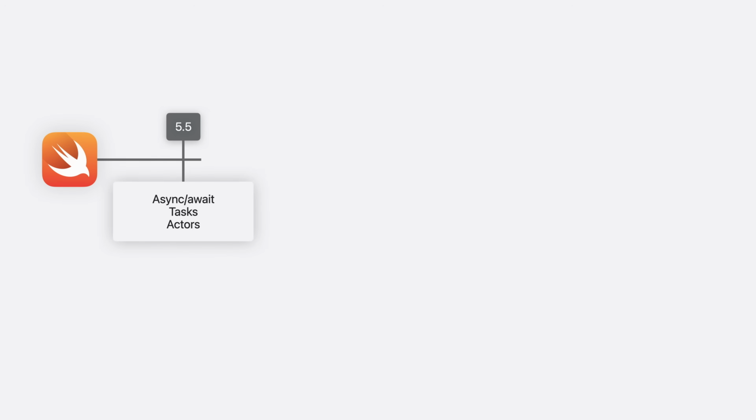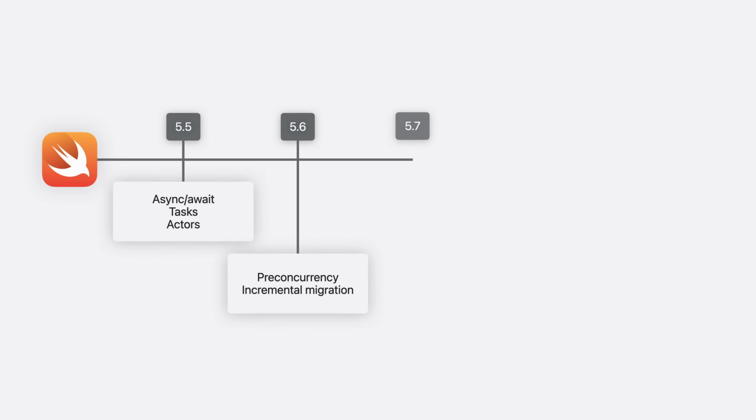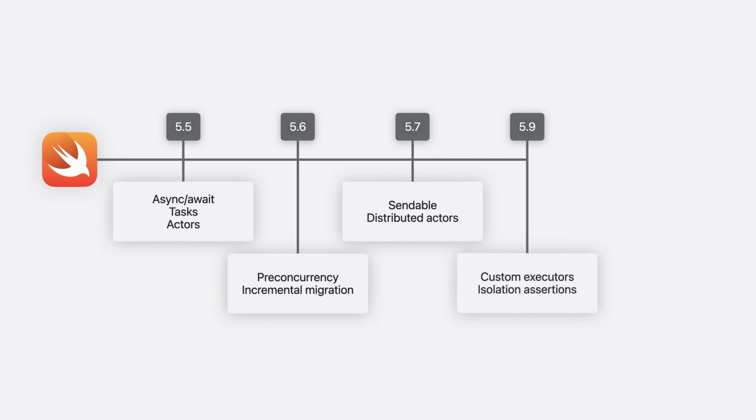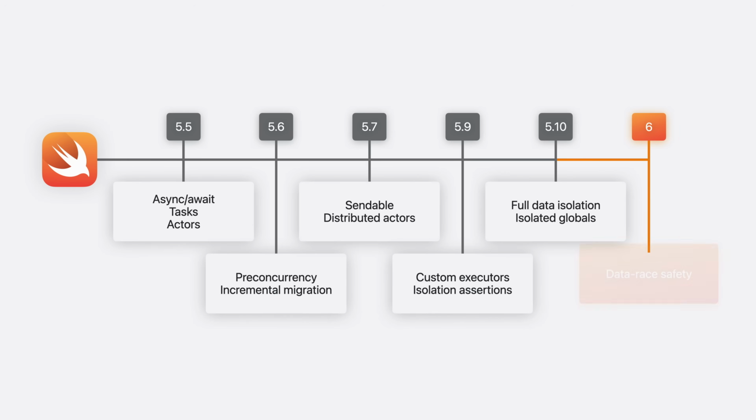Since its inception, data race safety has been a primary goal of Swift concurrency, and we have been making incremental progress towards it. Swift concurrency was designed around mechanisms to achieve data isolation: actors for protecting mutable state, and Sendable for safe data sharing. Swift 5.10 achieved data race safety under the complete concurrency checking flag. The newly introduced Swift 6 language mode achieves data race safety by default, turning all the data race issues in your app into compile time errors, massively improving the security of your app and reducing crunch time debugging adventures.